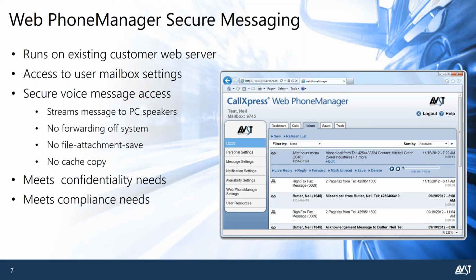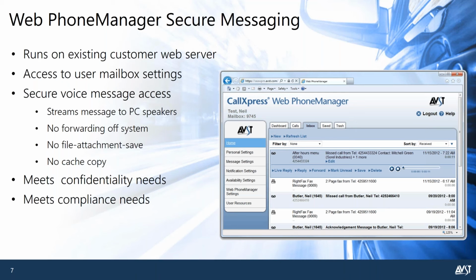Rather than download the message, play it, and then delete it, with the web technology, it was actually easier just to stream the message. So when you click the play button, we stream the message and play it. What that means is there's no file attachment save. There's no cache copy that a savvy user can get to, and there's no getting that message off the system.